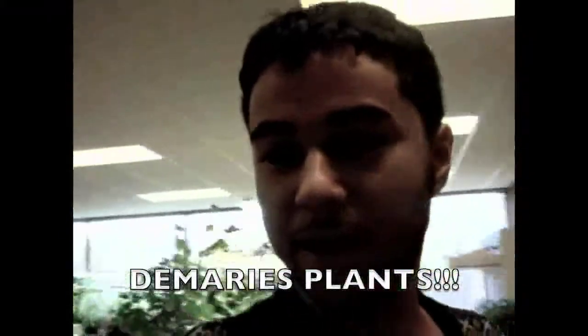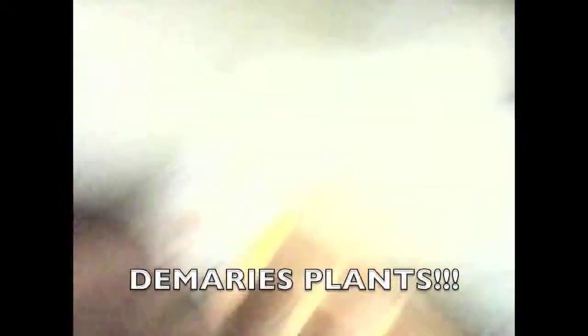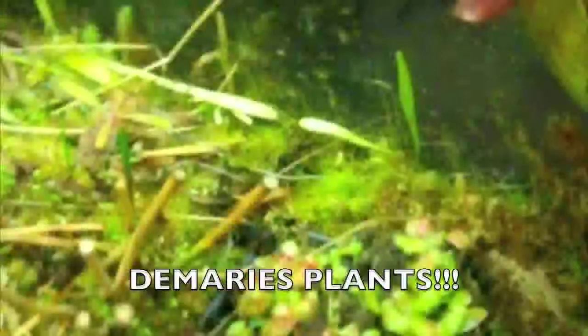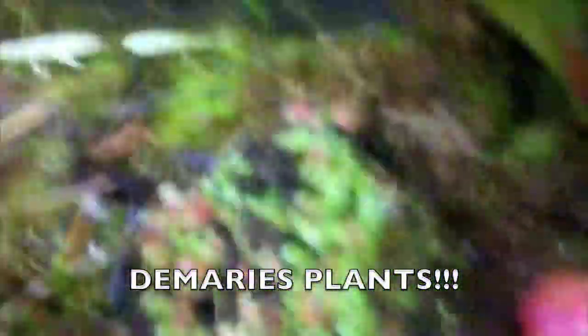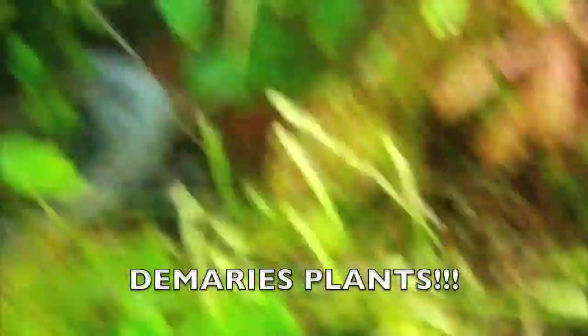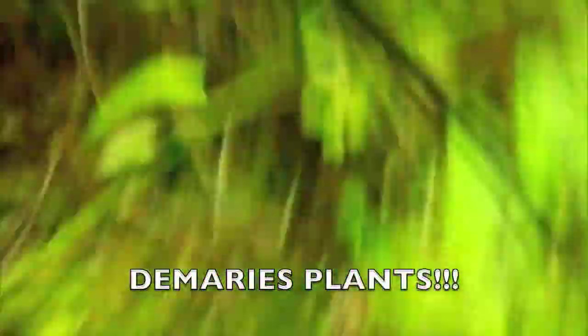So I'm in DeMarie's classroom. As you can see, there's a bunch of plants behind me and he has a carnivorous plant tank. It's full of carnivorous plants and ferns and things like that. Here you see the pitcher plants — pretty big, with a nice flower. Cephalotus — the Australian pitcher plant. There's a sundew, some Utricularia, ferns, flytraps, and a lot of interesting things.